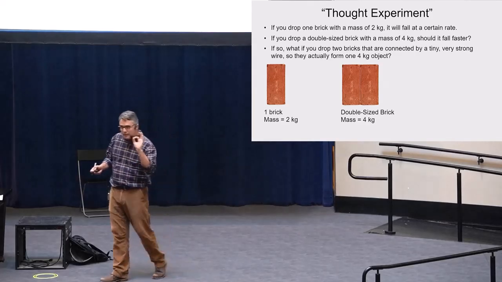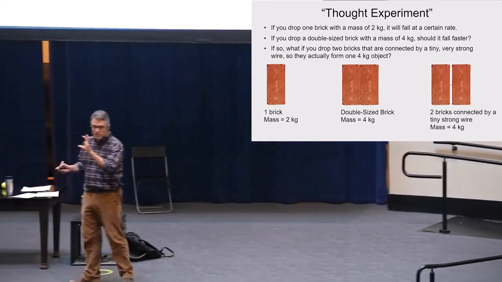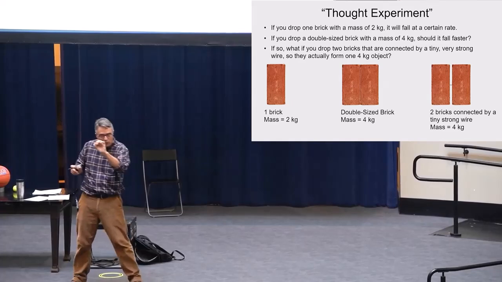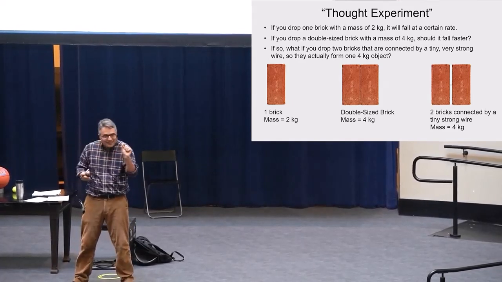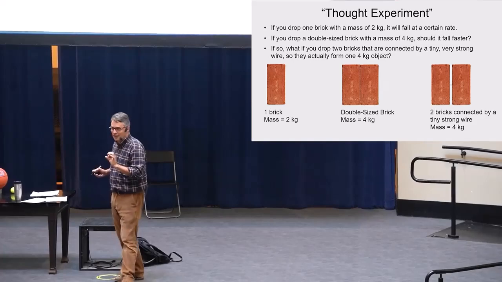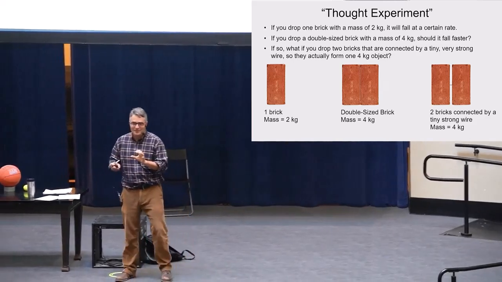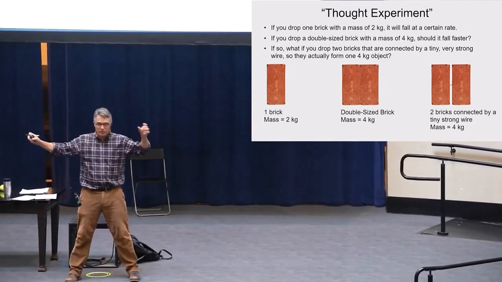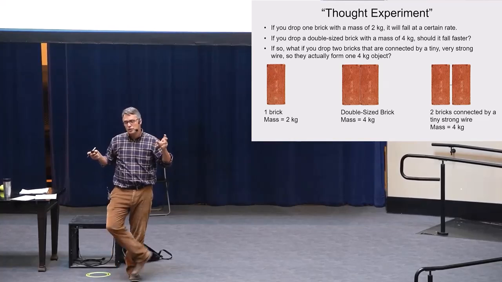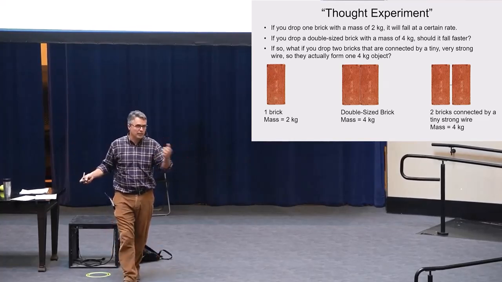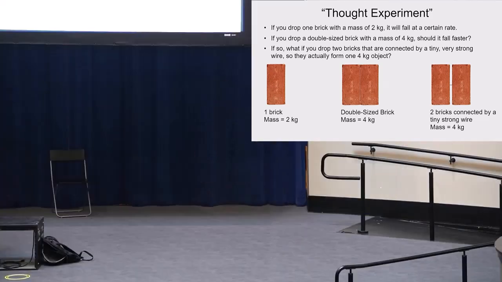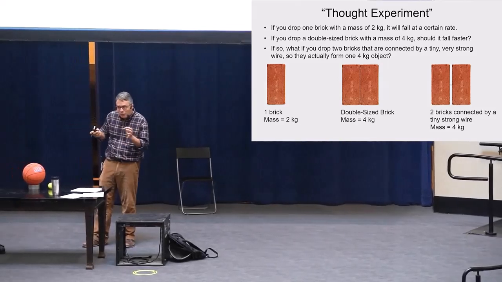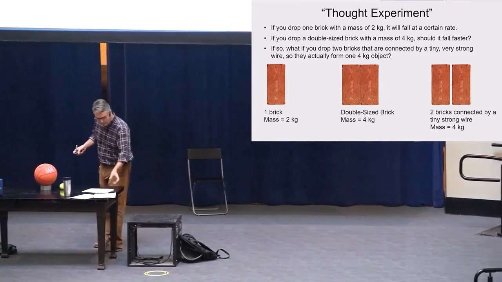So think about this thought experiment. What if I took 2 bricks and made a little gap between them and attached them to each other with a tiny thread that's extremely strong and can't snap? Or maybe they were really far apart from each other, 2 bricks, and I dropped those. So it's 1 4-kilogram object. Do you think that should fall faster than a brick all by itself without the wire? It sort of seems to me like this is just 1 brick, and the wire shouldn't pull it down any faster, I think.